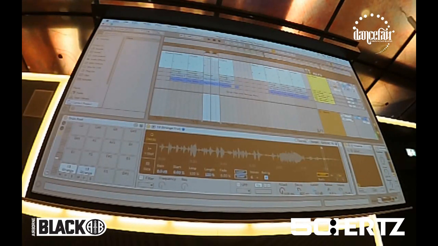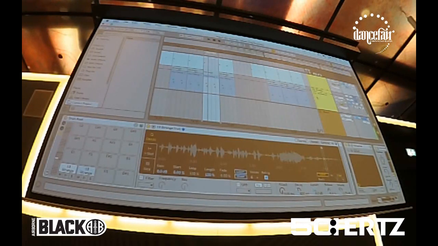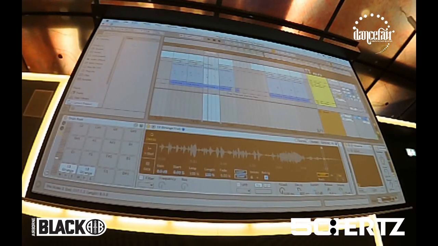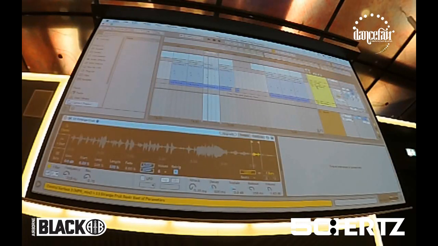And pitched it down again, just so you get that weirdness, like the high bits and the low bits, rather than it sounding like a big sample that had been lifted. You've got lots of different variations from it. And then I took another cut from the same place, and rather than having it on a drum rack, had this one on just a normal Simpler so that I could play it up and down the keyboard. So if we have the MIDI keyboard on, you can actually play it up and down the keyboard like a sound.